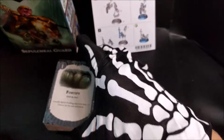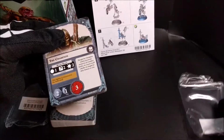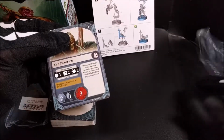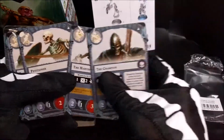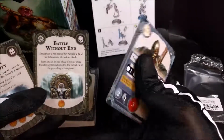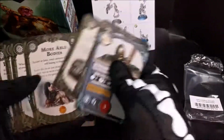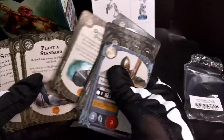There are specific ones for the Sepulchral Guard itself, and more general ones that can also be used in other Shadespire factions. And here we can see the second part of the deck, which includes the character cards corresponding to the models in this box, and the other cards that are the abilities, commands, traits and so on that can be played. If you play Shadespire, you can decide if they're useful or not, and whether to add or substitute them with other things. Anyway, they are not bad, at least as designs of the cards.